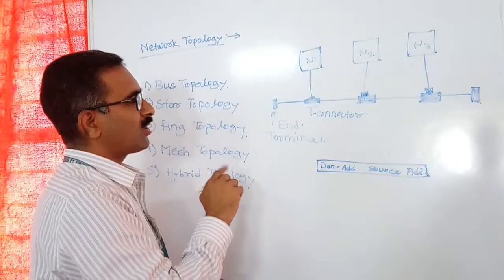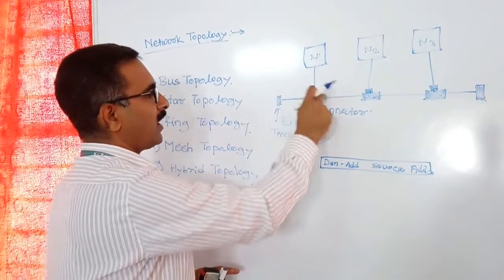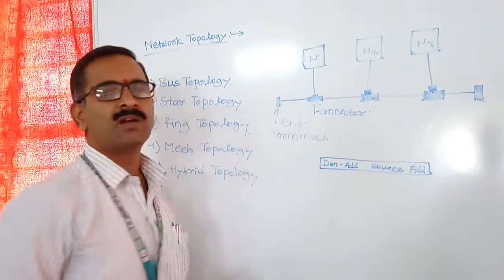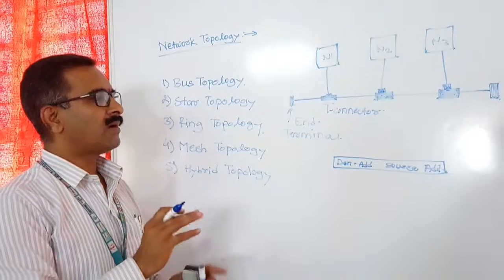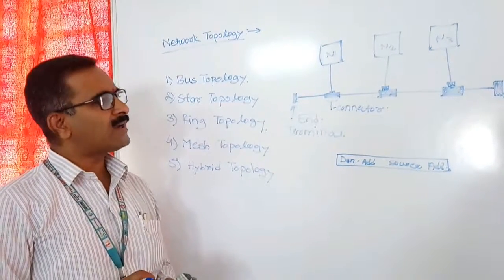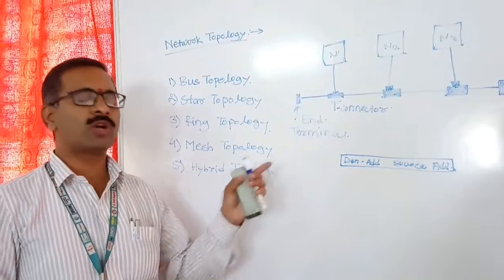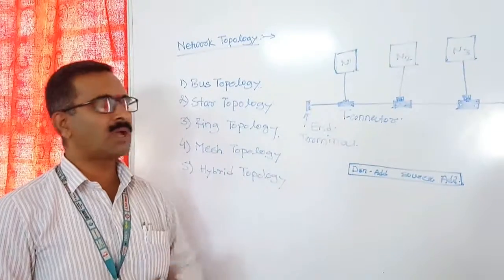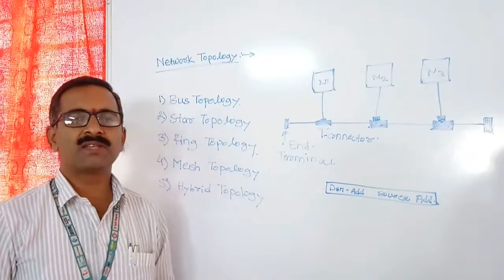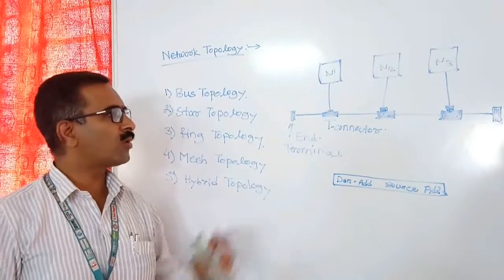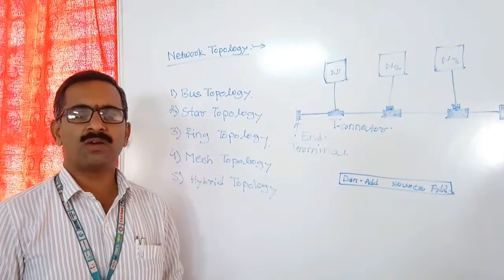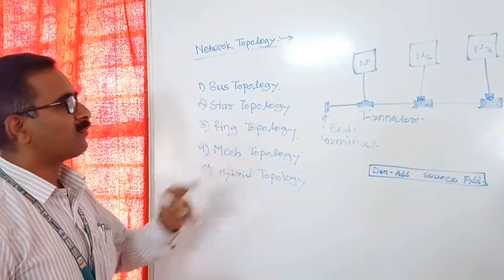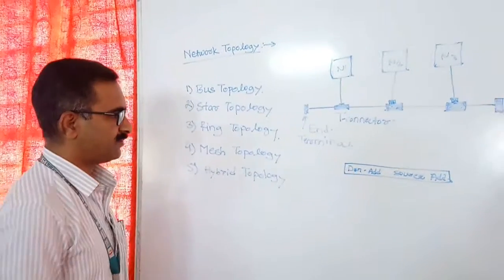The only drawback of this bus topology is that if any T connector gets damaged or has any problem, the entire network goes dead. This is the main disadvantage. The advantage of this topology is that it requires minimum hardware and minimum cabling, because here we are using a single bus, called the backbone, to which we are connecting all the devices. So this is brief information about the bus topology.